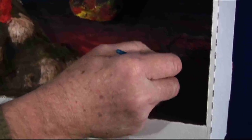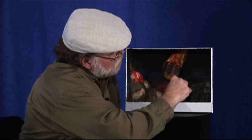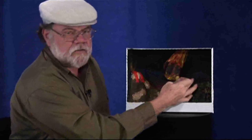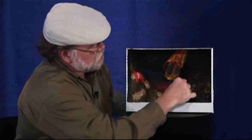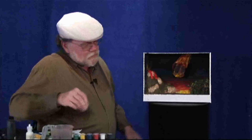If possible. Okay, now that you've got what looks like a background of wood in front of you, dark colors, you come back with your green again and go over those so that you blur them in. That way you've got depth of some of them showing, some of them not showing. Notice I keep the yellow all going in the same direction so that it looks like it's getting the highlight off of the sun, where the sun has been sitting here just beaming itself up in that direction so it'll rays out to it. That'll finish that for you. It's starting to look pretty good now, isn't it?